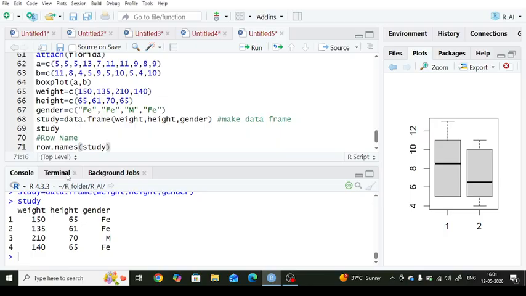Study is your variable, and then I want to write here slicing. It's a c, and then bracket start, like Alice or Amy.